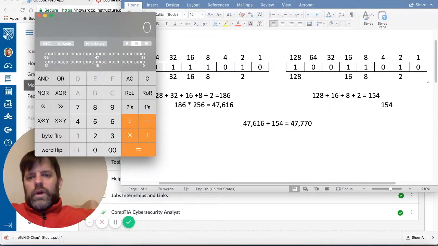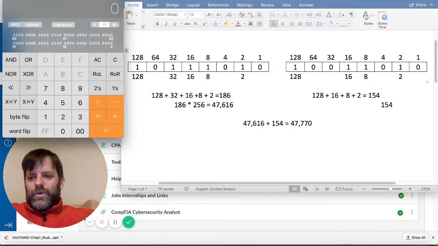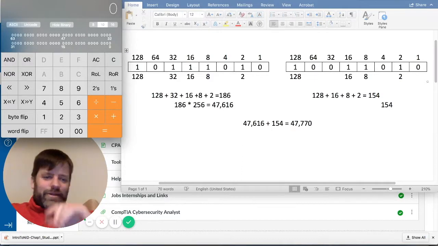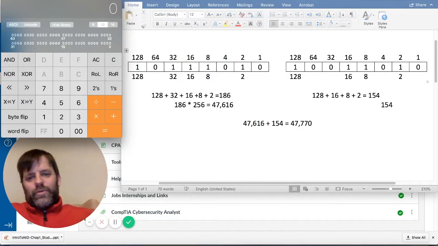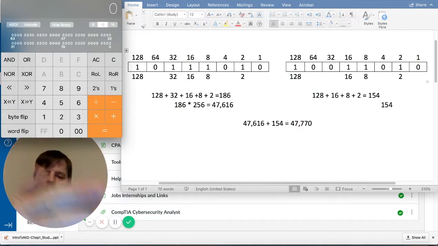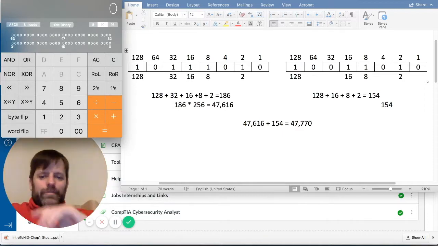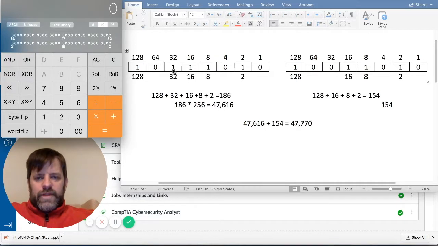Hello. So I had to re-record this bit because I made a mistake the first time I did it. So I don't have the whiteboard anymore. I converted everything that was on the whiteboard into this Word document that you see up here. But it's the same thing represented, right? We got our 2 bytes. These are the place values up here for the bytes.